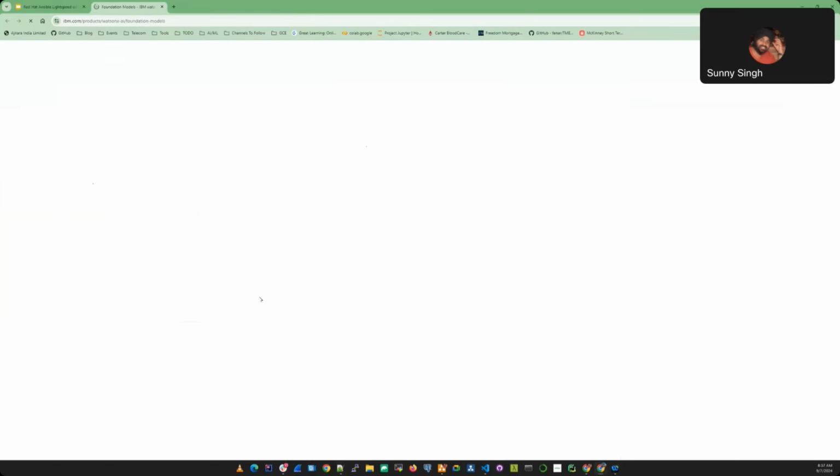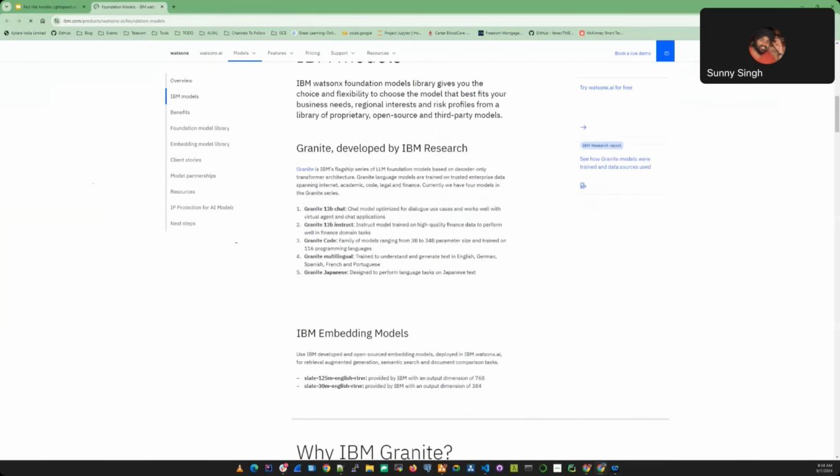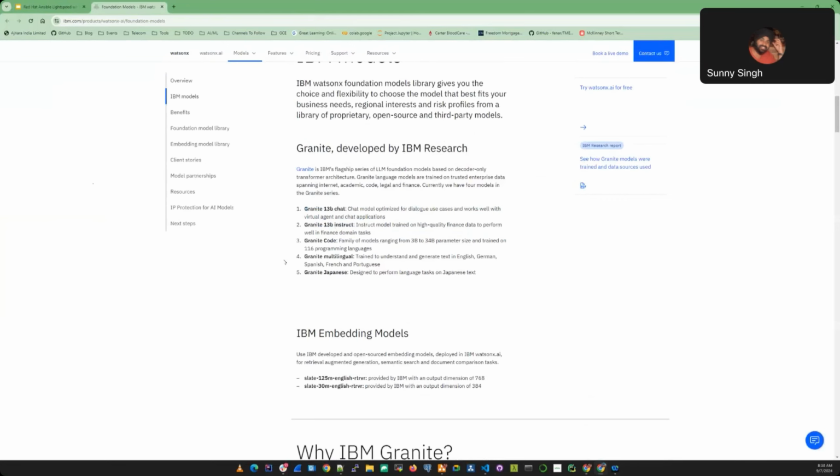I'll actually open their website, which talks about all their foundation models. If you notice here, there are a bunch of models, 5 different categories. What I am referring to is the Granite code models, which range from 3 billion parameters to 34 billion parameters. And for Lightspeed, they specifically use the 3B and 20B models. Like I was saying, 3B is available on-prem and 20B is available on cloud. They also have a bigger model trained for 116 programming languages, which is, I believe, in tech preview and should be coming out soon.